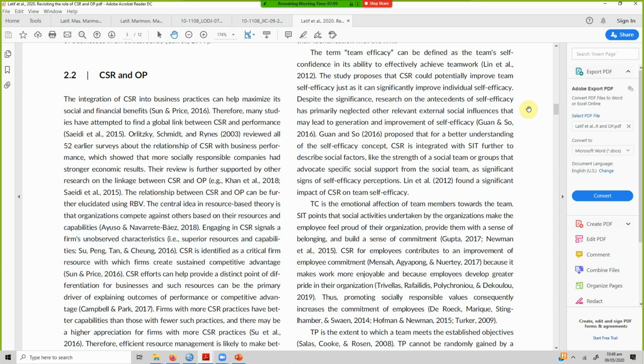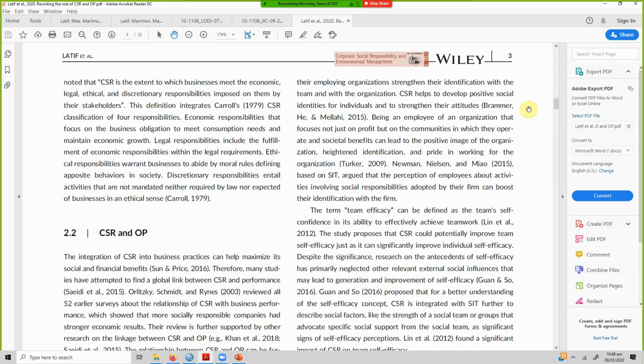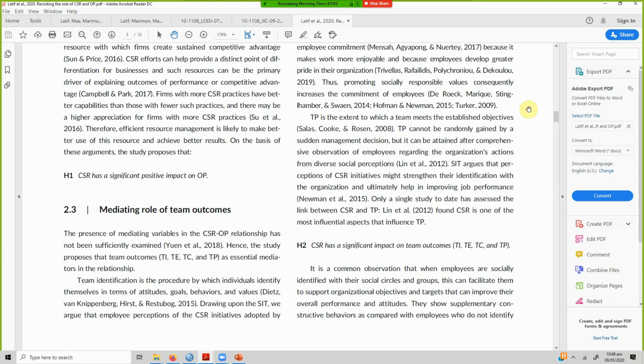Similarly, there is another theory being used in this study. Now what is that theory? If you come down, see here, team identification is the procedure by which individuals identify themselves in terms of attitude, goals, behaviors, and value. Now this is the definition part.